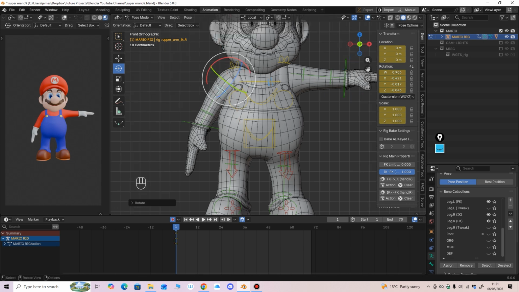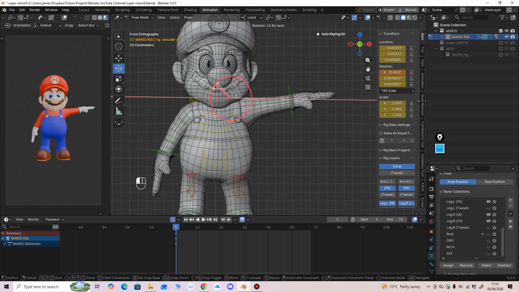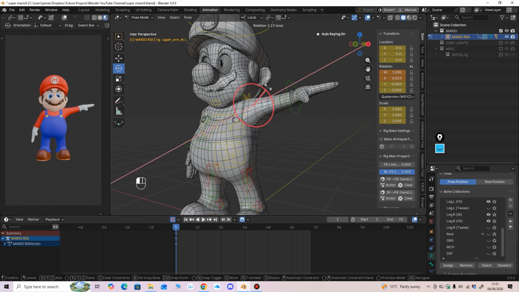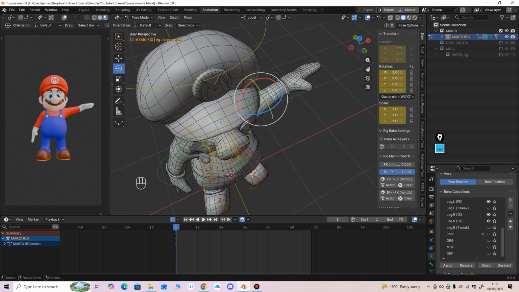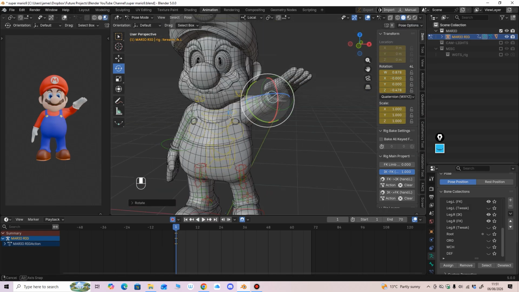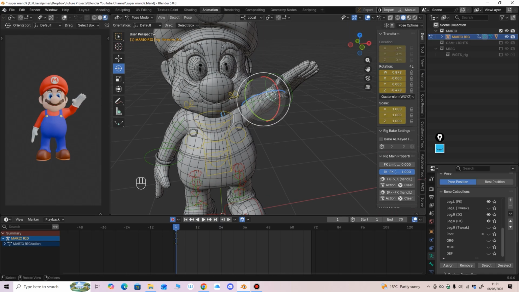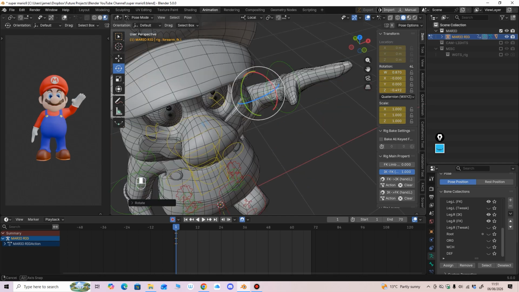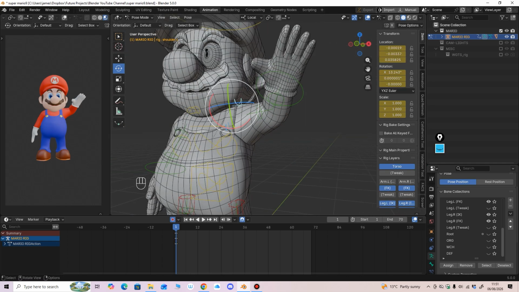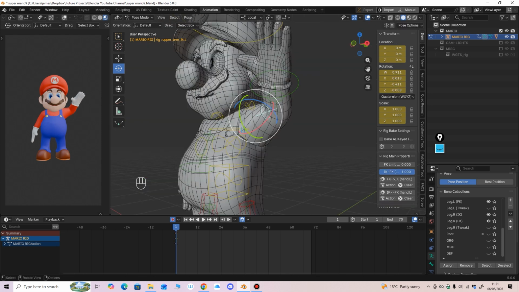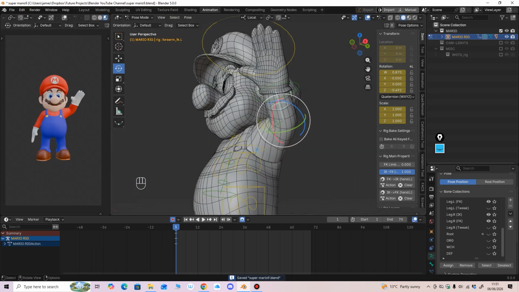But just bringing his arm down a bit, twisting it in a little bit. This arm we want to come up and use our y-axis to twist it round a bit. Remember that it bends that way, so it's anatomically correct. You can actually rotate your shoulder as well if you want. Control S to save. We're just trying to create a basic wave pose now.